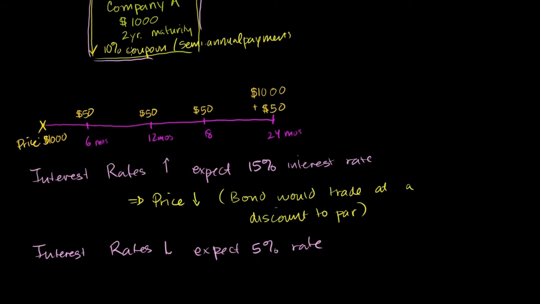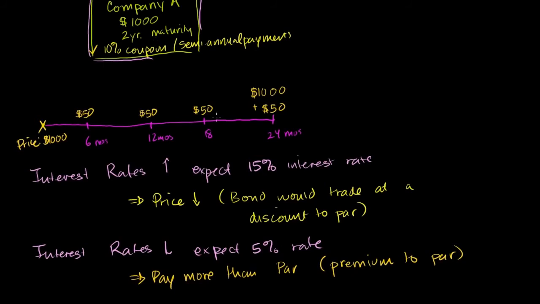Now, this thing is giving me a 10% coupon, so it's clearly better. So now the price would go up. So now I would pay more than par. Or you would say that this bond is trading at a premium to par. So at least in the gut sense, when interest rates went up, people expect more from the bond. This bond isn't giving more, so the price will go down. Likewise, if interest rates go down, this bond is giving more than what people's expectations are, so people are willing to pay more for that bond.